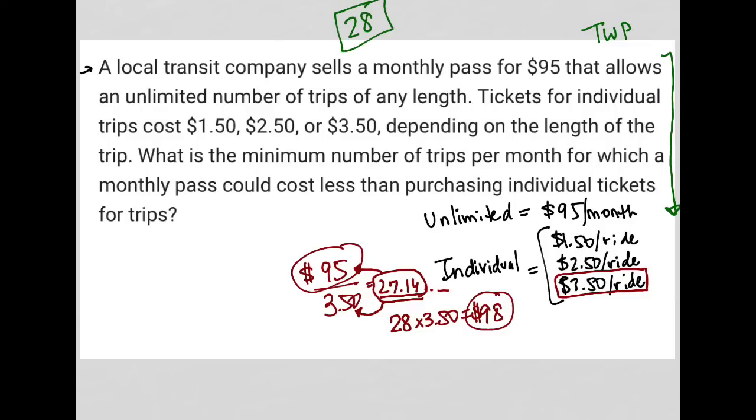That's the point where we see that you save money here, because if we purchase only 27, right? So 27 times 3.50. Take that into my calculator, and that is $94.50, right? So in this case, only taking 27 trips, it will still cost less, only a little bit less, but still less, to buy individual tickets. So it's at 98 where we go over that threshold of equality and get into a position where the monthly pass is cheaper than the individual ticket.